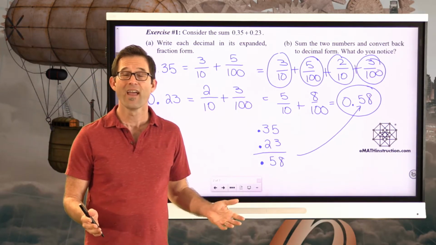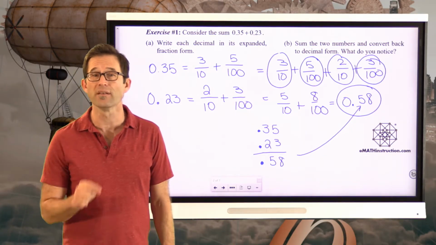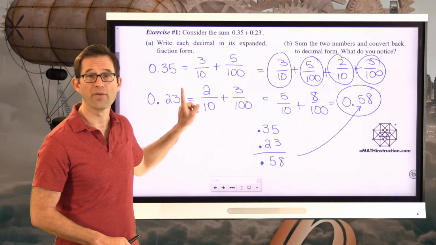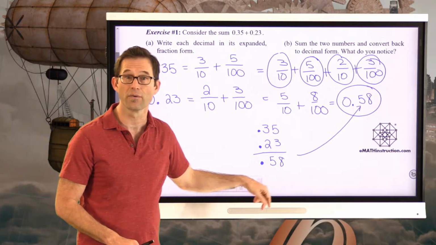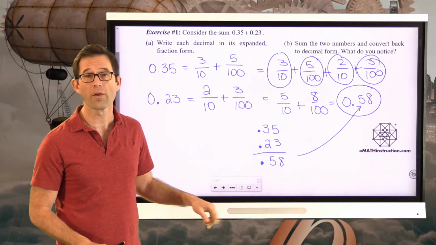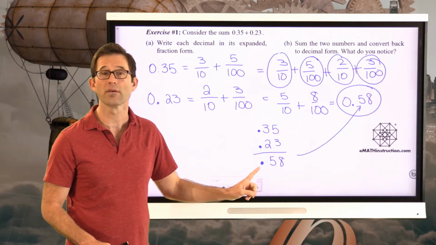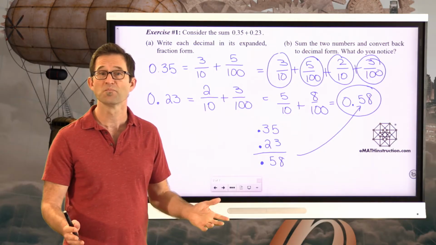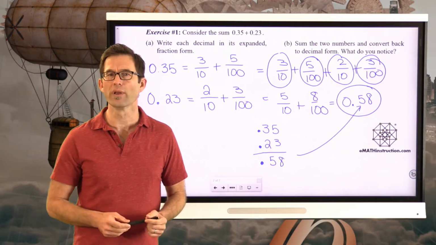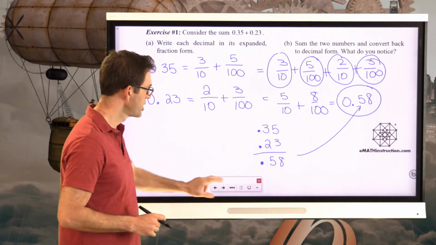And I can. The reason I can do that is because we're in a base 10 system and decimals are still base 10. In other words, all I'm doing is saying, well, I have 5 100ths and 3 100ths, so that gives me 8 100ths. I have 3/10 and 2/10, and that gives me 5/10. So all in all, I have 5/10 plus 8/100ths, which I represent as 0.58. Simple enough. Where it gets a little bit more complicated is with regrouping. Before we get into that, let's take a look at another exercise.